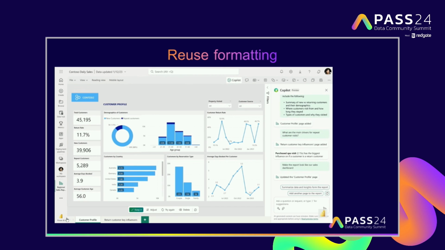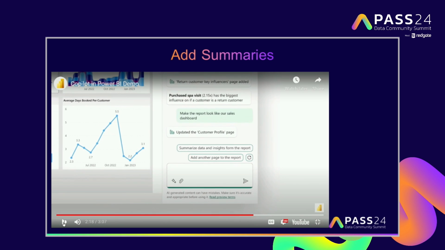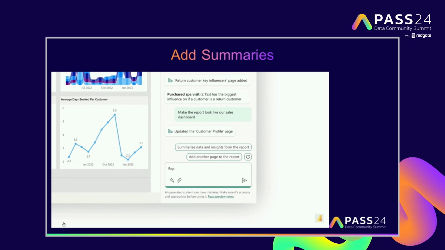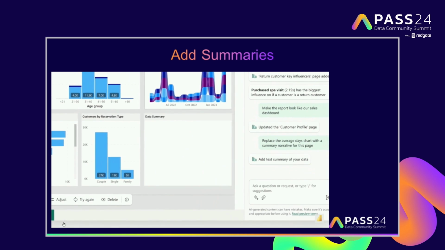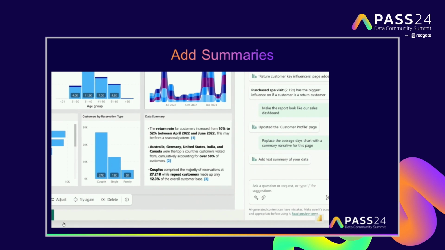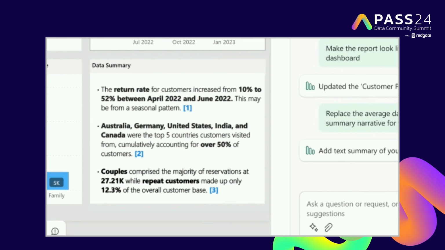You guys are like, man, my intern doesn't even do that. That's awesome. This one was a cool one. This one is adding a summary. Has anyone played with the new summary visual in Power BI? Basically, it's a text-based summary of data. So in this example, we told Copilot to replace that chart with a summary, and then notice the summary that it generated actually spells out in English what we're trying to accomplish.